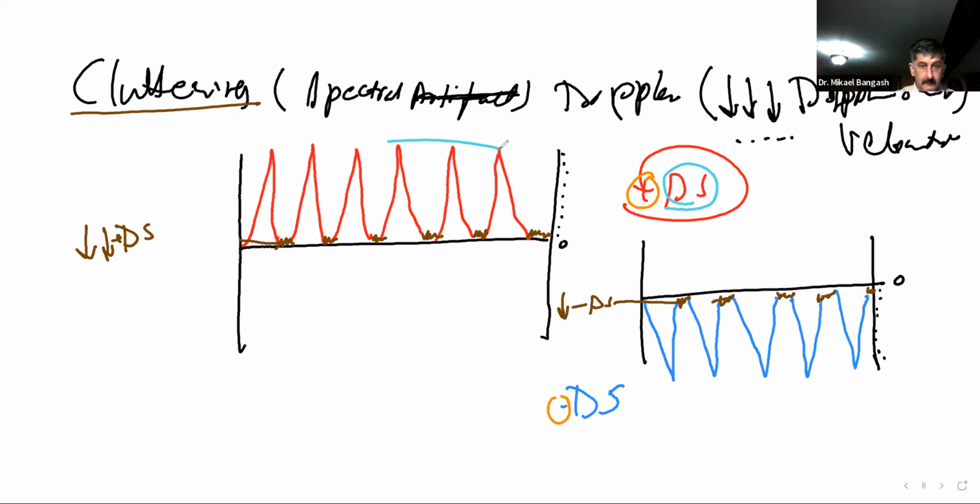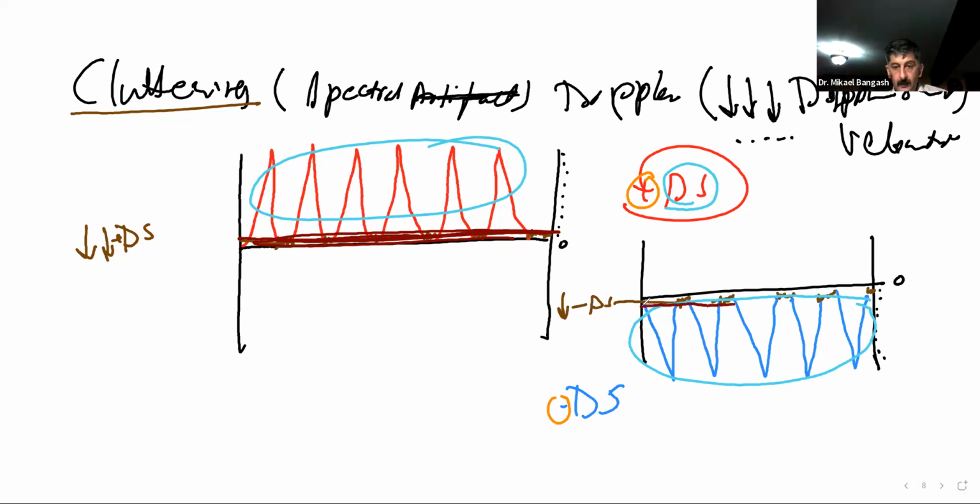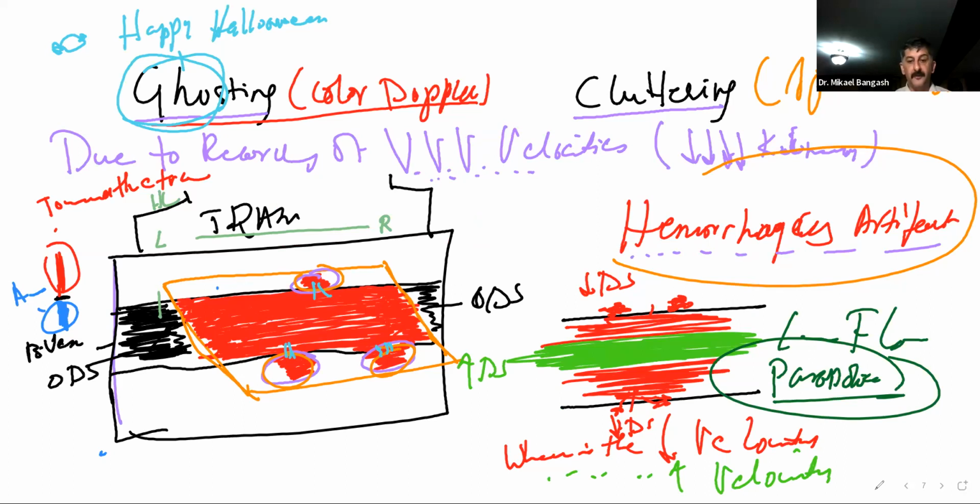So for this, or these, or this, the main thing is to filter out your low intensity signals, whether that was positive or negative. And a cheat to remember why we call it wall filter is because that is where you have low Doppler shift frequencies close to the vessel wall.